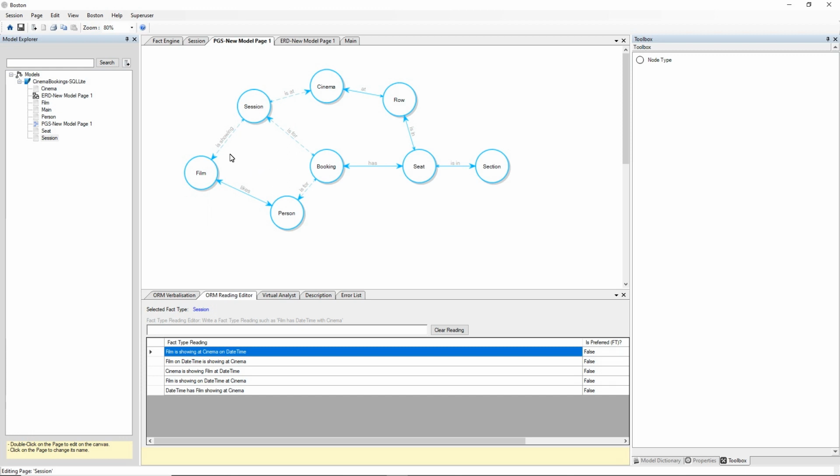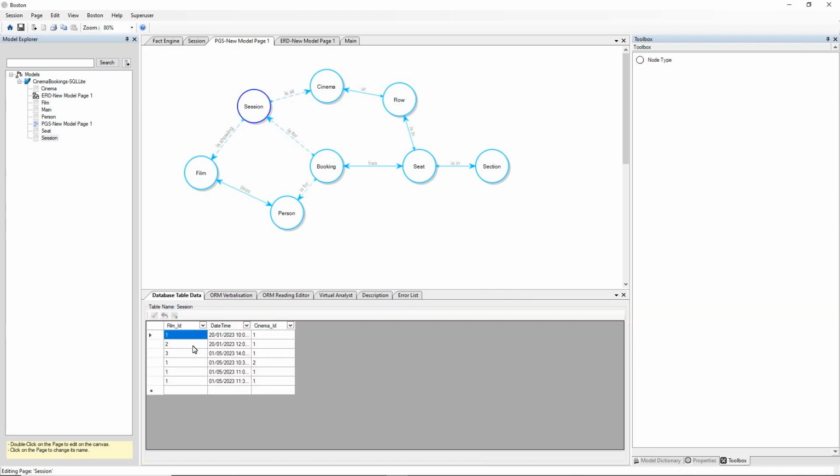In Neo4j Enterprise, you can say if you have this edge type between session and film, you must populate another property, and it doesn't specify what you populate it with, but presumably in this case you would populate it with the actual film ID of the film that relates to that edge type. And we can actually look at some of the data in the database behind the scenes here. So the film IDs, the date times, and the cinemas that manifest as a session.